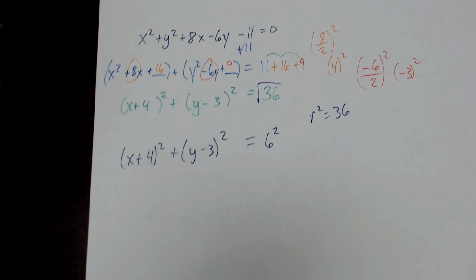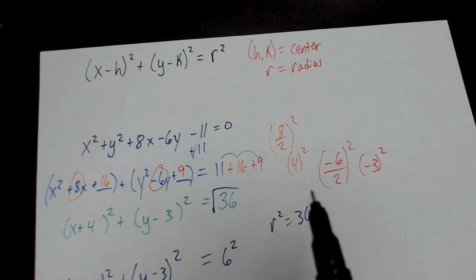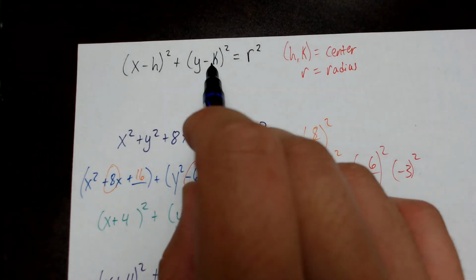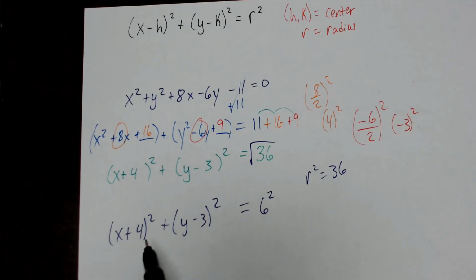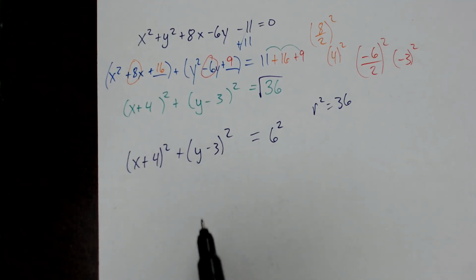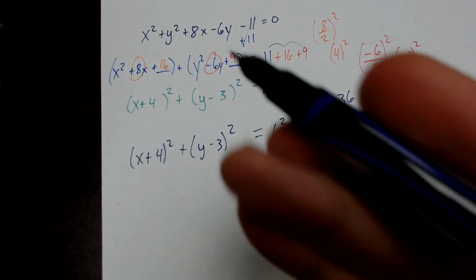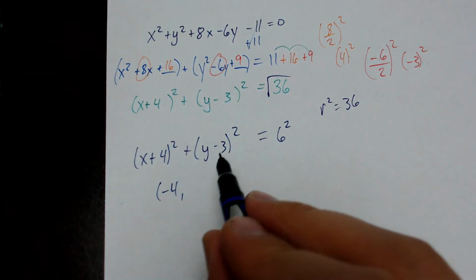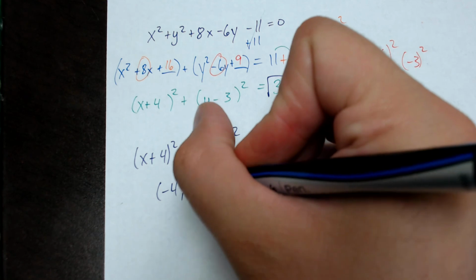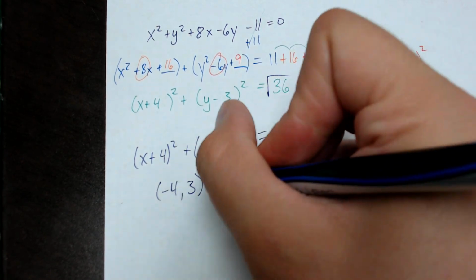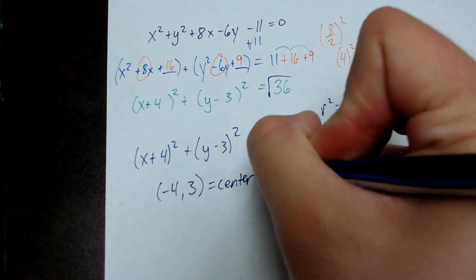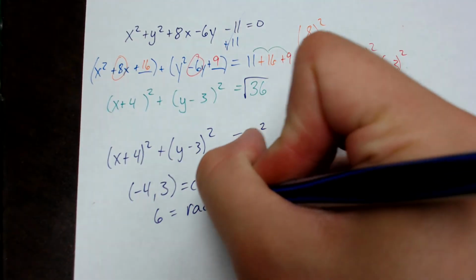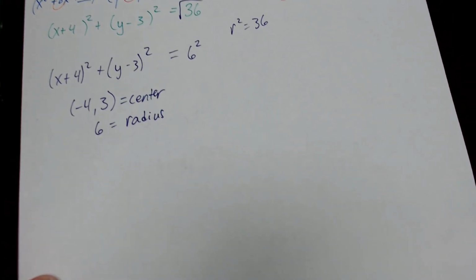The radius is 6. Now when it comes to graphing this, remember I said that h comma k is the center of the circle. And then these are also subtractions. So whatever this value is for h or k, we have to use the opposite sign. So if this is positive 4, then the h value is actually negative 4. If this is negative 3, then the y value, or the k value, is actually positive 3. So that is our center. 6 is our radius. And we graph it just as easy as this.